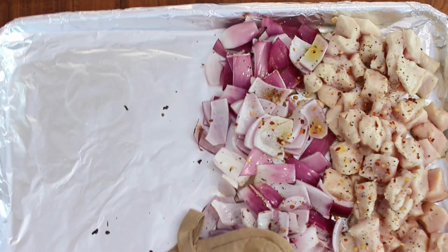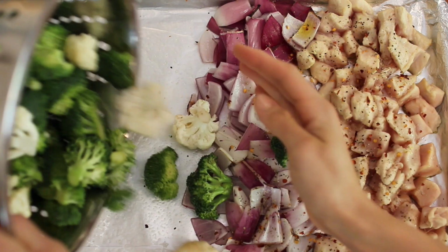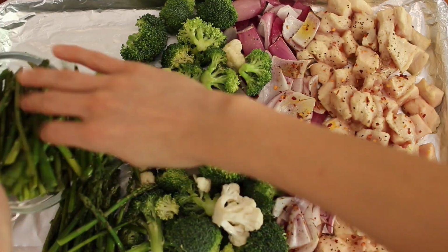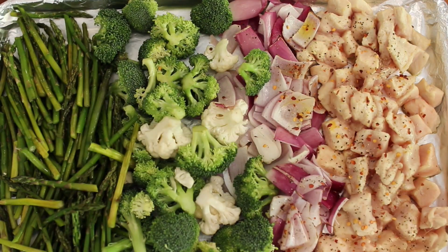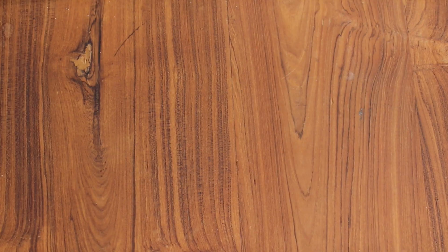Throw that into the preheated oven at 450 degrees for 5 minutes. When you pull it back out, you're going to be adding your greens. So I added my broccoli and cauliflower and my asparagus, and then repeated the whole drizzling a little bit of olive oil and seasoning on top. Go ahead and pop that in the oven for another 5 minutes.